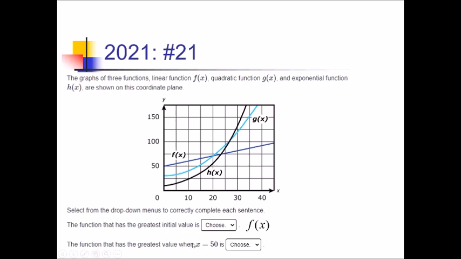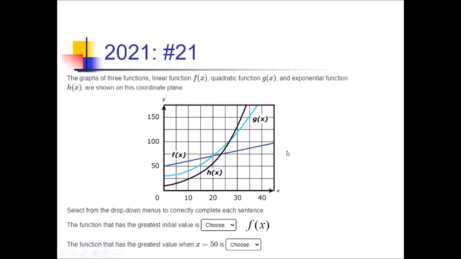Now, for the greatest value at x equals 50, this is a little bit tricky because the graph doesn't go to 50, so we can't really compare them directly just visually. We have a graph that goes to 40, and then maybe, I guess you can call this 45, so we would need one more grid line to really see what's going on. So we have to make some predictions based on the type of functions that these are. We can see that right away, by the time we've gotten to 40, it looks like our exponential function is above the other two. Now, is it always going to stay that way?